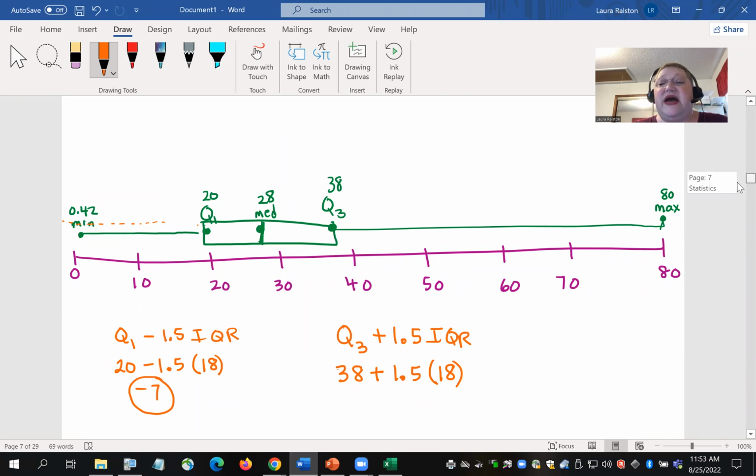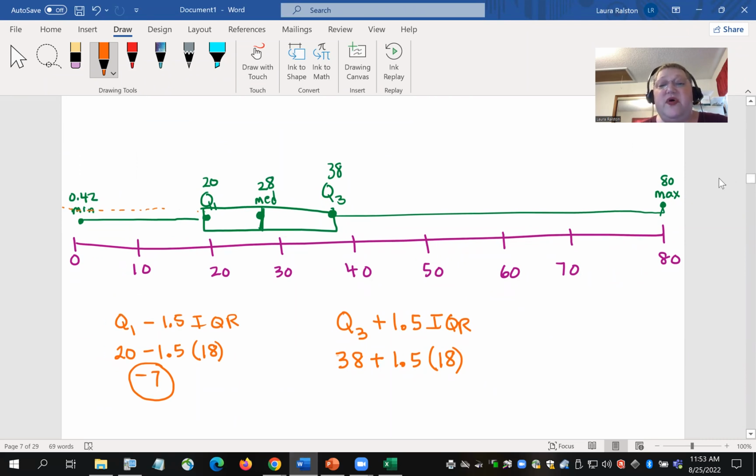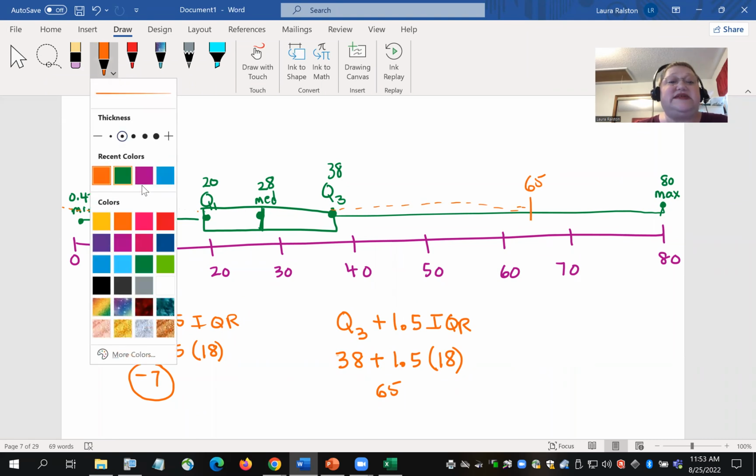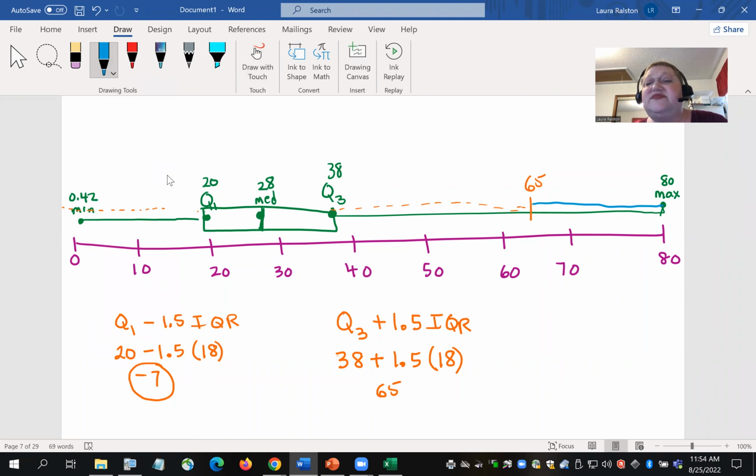So my cutoff for the outliers is 65. Well, I know that I had at least one person that was 80. So if I run this number out to 65, there's my cutoff. That means from a visual perspective, any person over the age of 65 up to that oldest of 80 was an outlier. So any passenger on the Titanic that was older than 65 is an outlier.